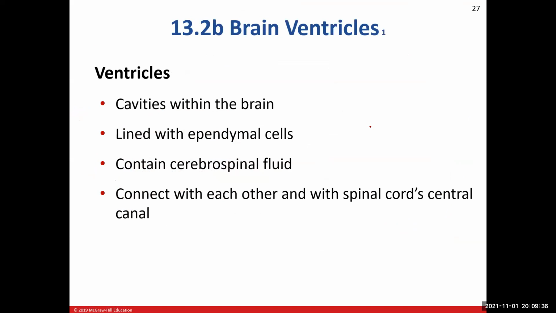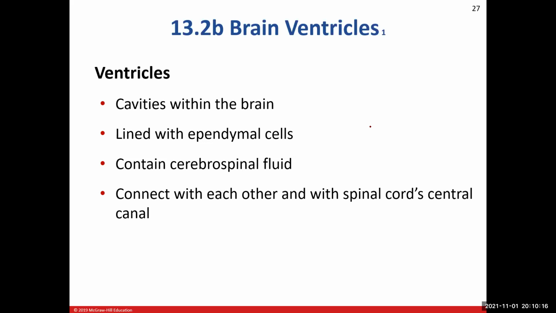All right, so we learned about the cranial dural septae. We learned about the cranial meninges. So let's learn about another structure in the brain, and those are the brain ventricles. I've briefly mentioned the ventricles are spaces or cavities within the brain, and they contain cerebrospinal fluid. These ventricles are lined with ependymal cells. Back in chapter 12, we learned about the role of ependymal cells. The ependymal cells will generate and make cerebrospinal fluid.